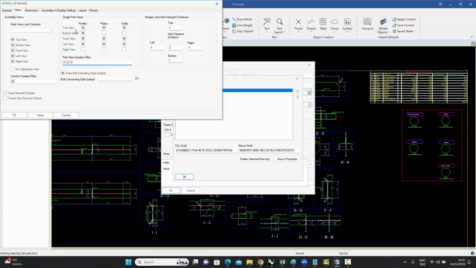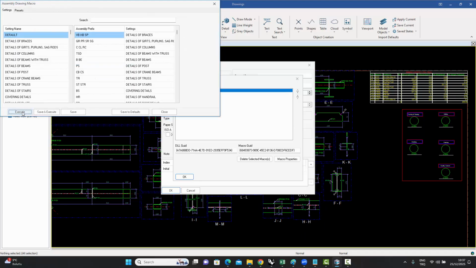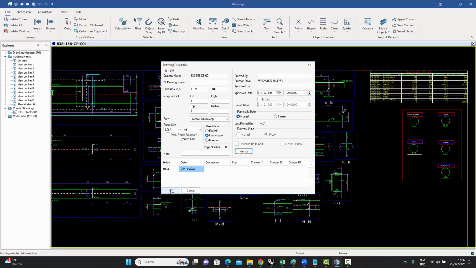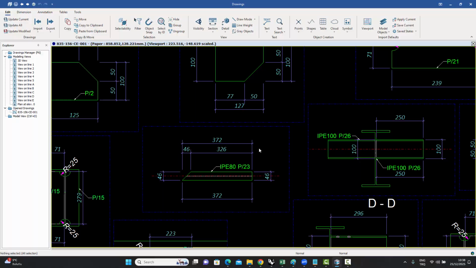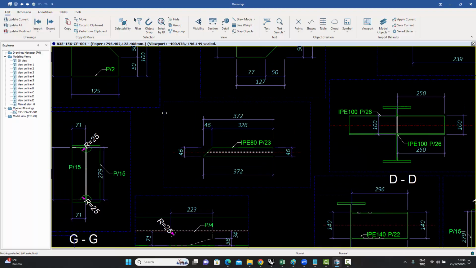So for P23, what I'm saying is that you can draw all the other single parts based on these settings over here. Whatever decisions the program is automatically making, I'm fine with those. But when it comes to P23, just please draw the top view only. And then if I execute the assembly macro again, you will see that it's a little bit cleaned up this time. Let's go in and find P23. You see only the top view of the P23 part position has been drawn, and the front and bottom ones have been left out.